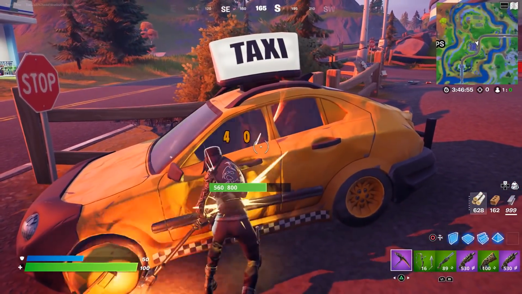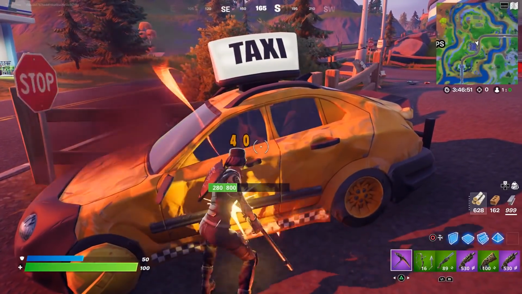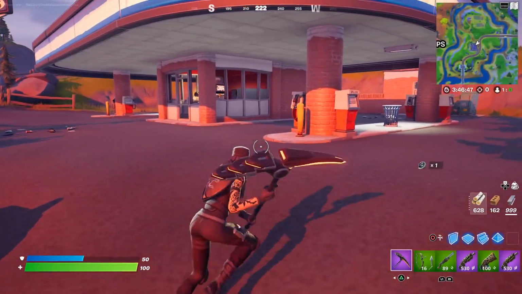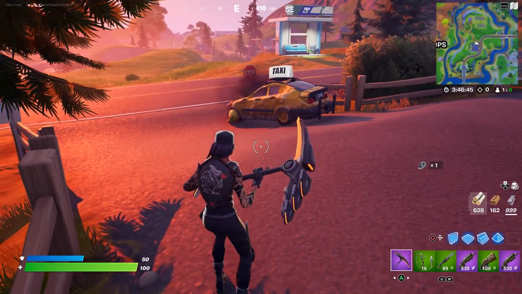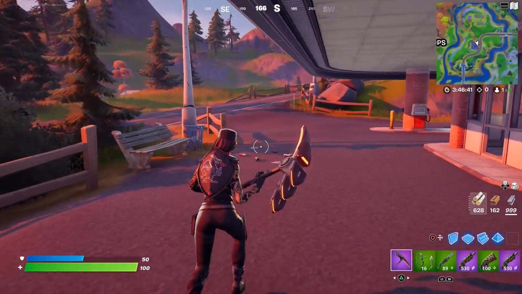Watch above my materials. It'll show that I get one every few seconds. Right there. It showed that I got one right there. So it didn't actually pop out of the vehicle. It just literally appeared above my materials.